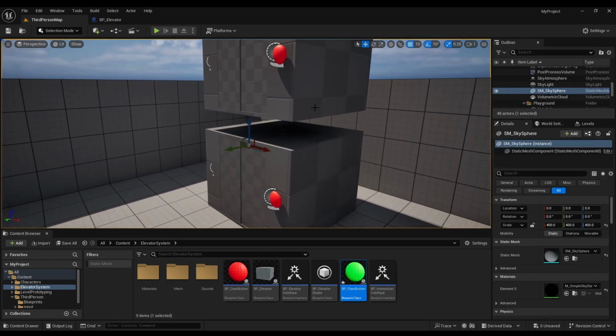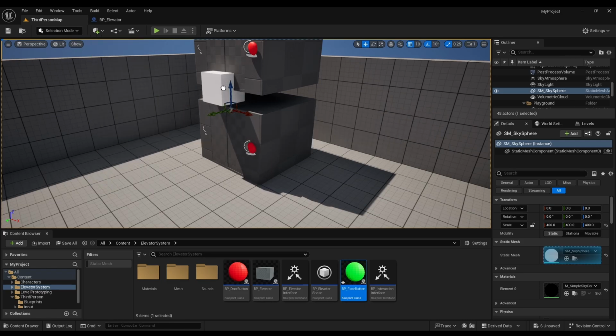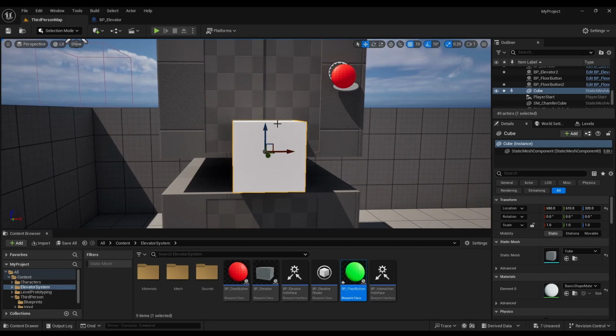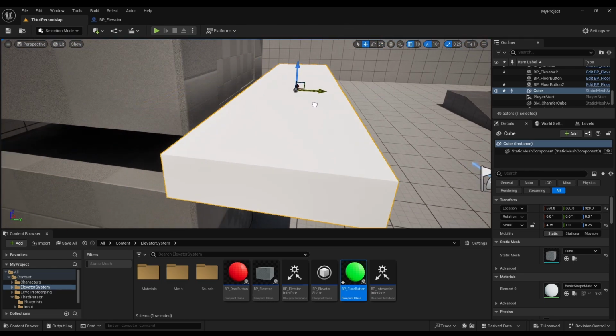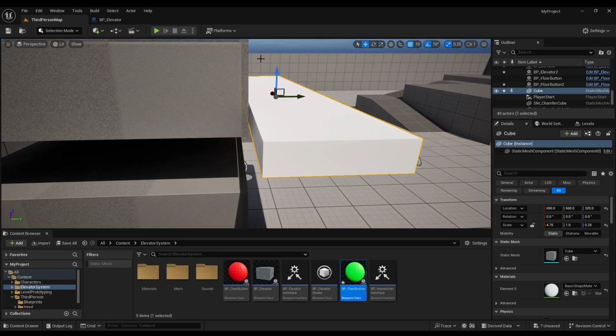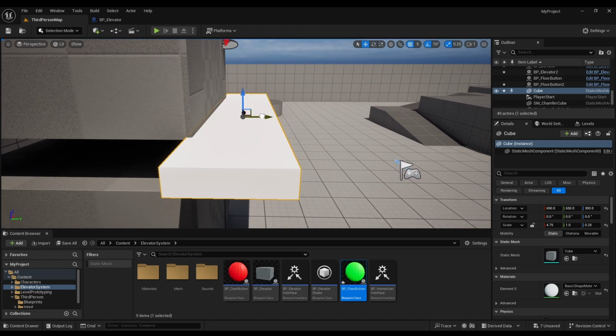Now our player has nothing to stand on, so we're going to add in the top left here, shapes, cube, move it to right there, wherever works. Now I'm just going to go ahead and make a simple little floor for our player to walk on. Just going to move it out here. I'm going to change the snap size to 5 so we can get a little bit more accurate.